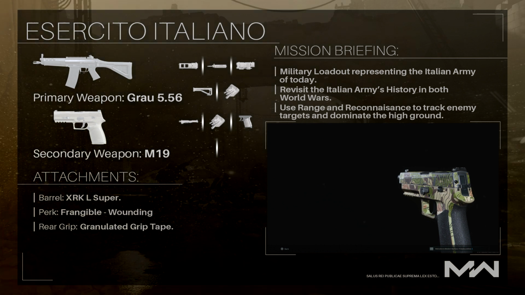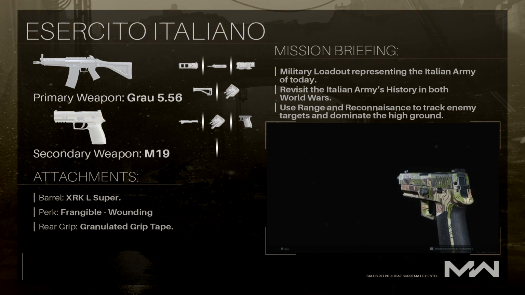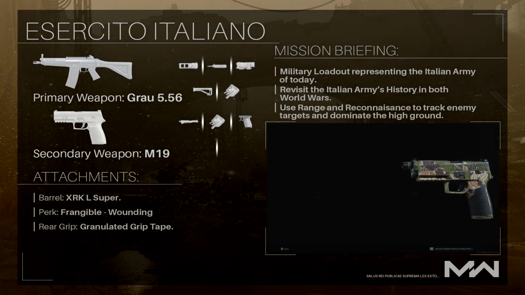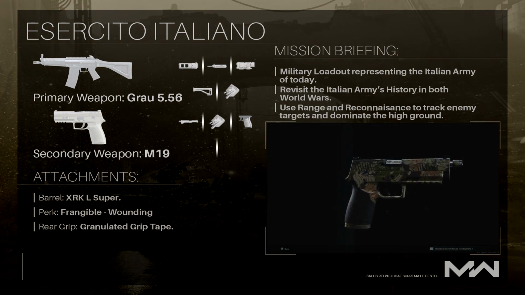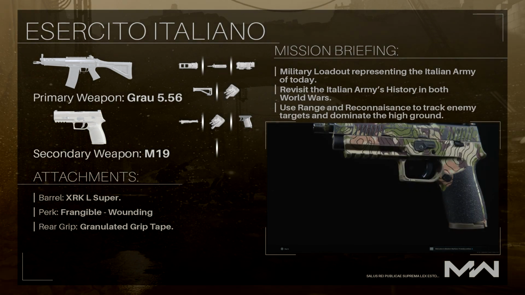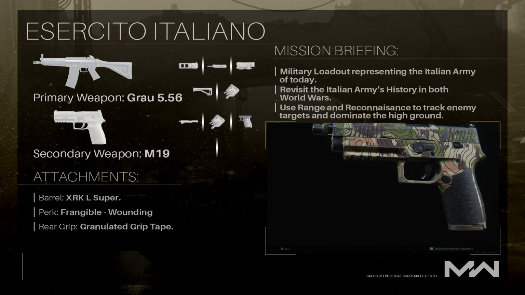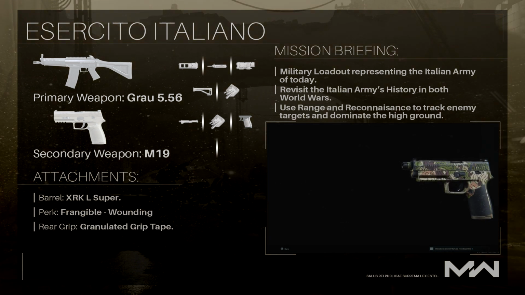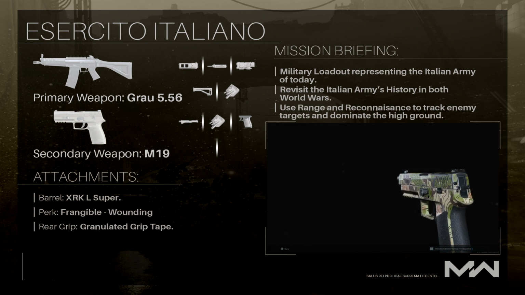For our first attachment, we're going to be going with a barrel, and the barrel I've gone with is the XRK L Super. This barrel for the M19 makes the muzzle end stick out more and gives us a closer look to the real life Beretta 92 FS. Plus, the benefits of this attachment are an increase in damage range, bullet velocity and recoil control. So we'll equip the XRK L Super barrel as our first attachment.